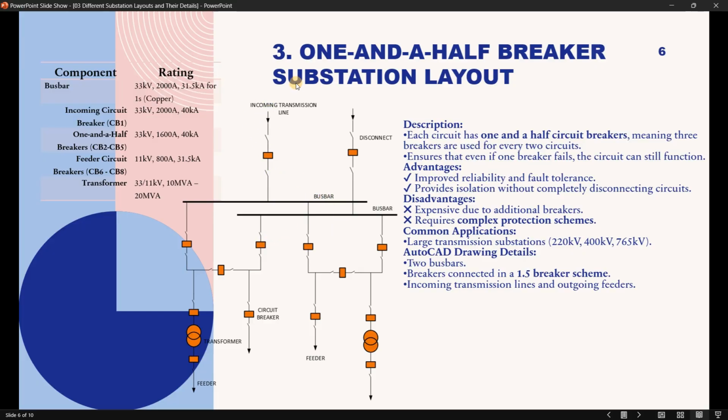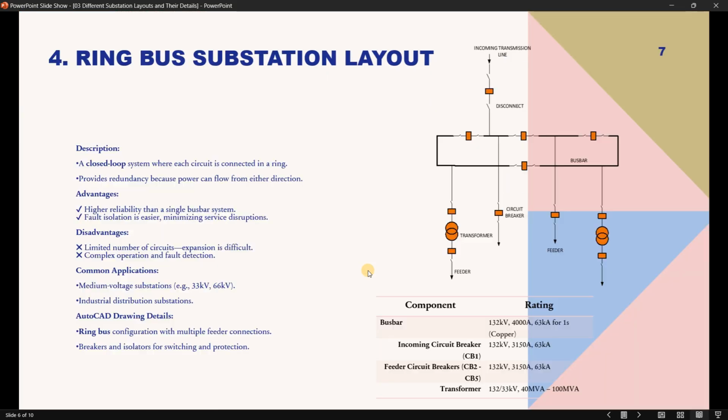It's almost the same as a double bus bar, but with this slight difference around here. Again, these are just an example of the ratings I've used in AutoCAD. Of course, for details, you can read some textbooks on substation layouts to get the full picture.